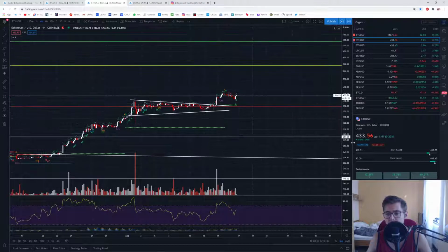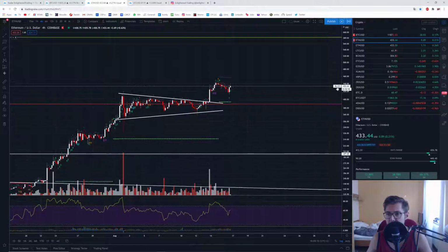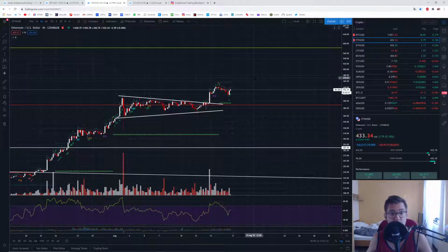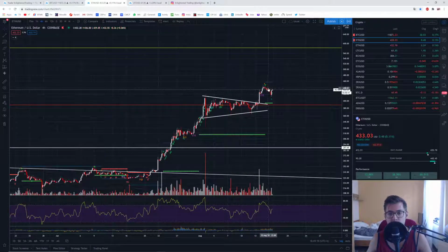Okay, so this would be my case for Ethereum on a short-term time frame. I did say I am also bullish, and this was a very nice retest. At least I bought in here all the way down into this correction, and then once again very nicely in the green. So you should be as well if you are trading along. Very nice for that, and I would look out for further higher prices.